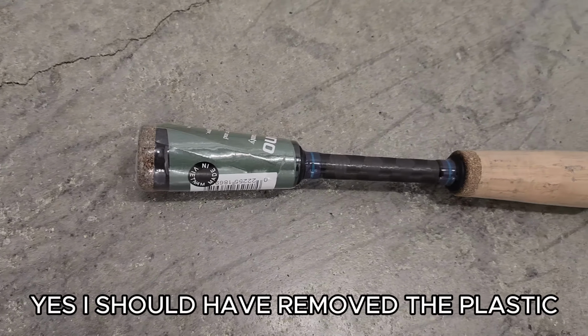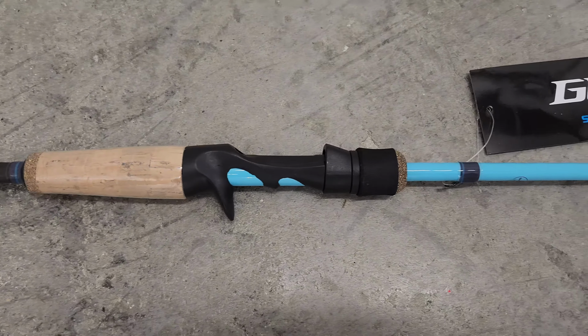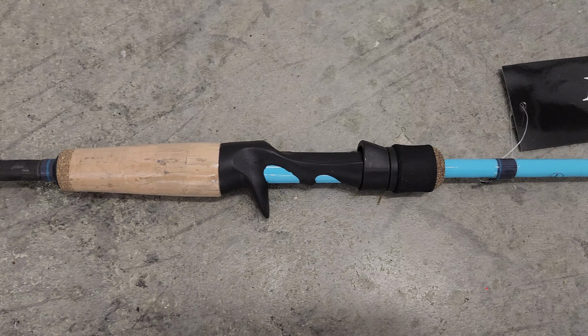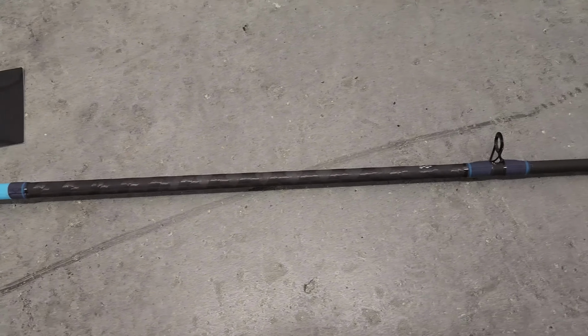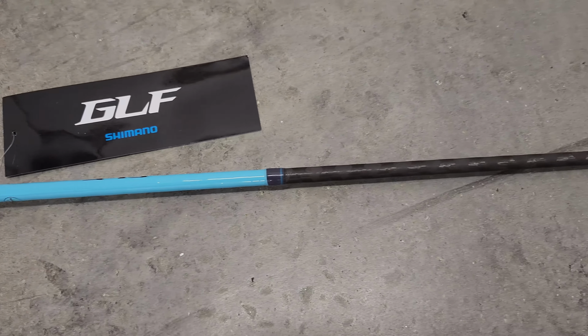Overall, I think the rod looks great with its mix of regular cork, compressed cork, and EVA on the butt section, but what I really like is the reel seat. Now, Shimano old heads will recognize this reel seat as the same reel seat they used on the JDM Final Dimension rods way back in the 2000s. It's a very aggressive looking reel seat that gives you plenty of access to the tube that the blank runs through. Now, the guides are normal size, they're not micro or semi-micro, and it does have a little hook keeper that the tag is hanging off of.